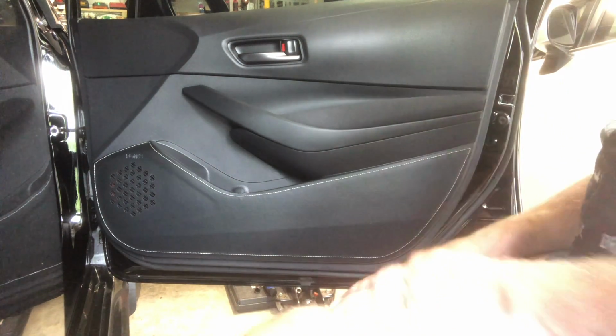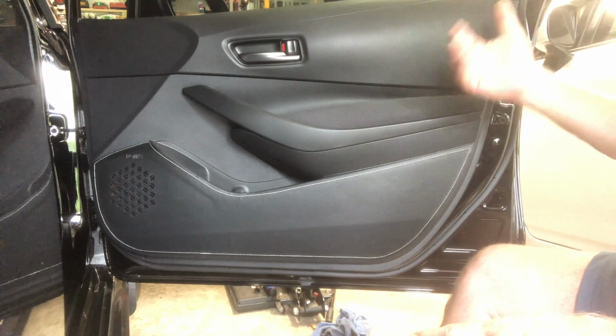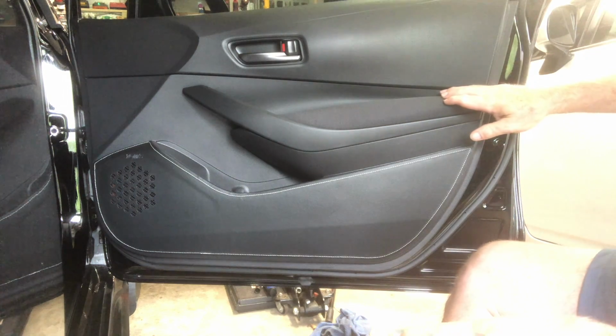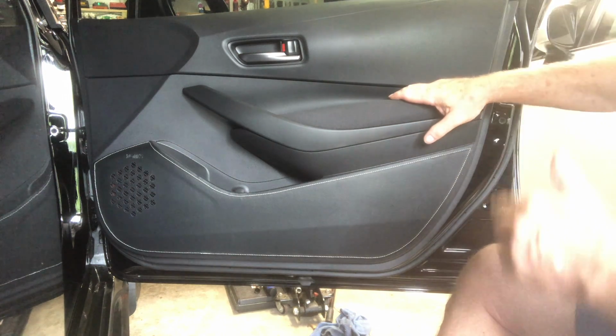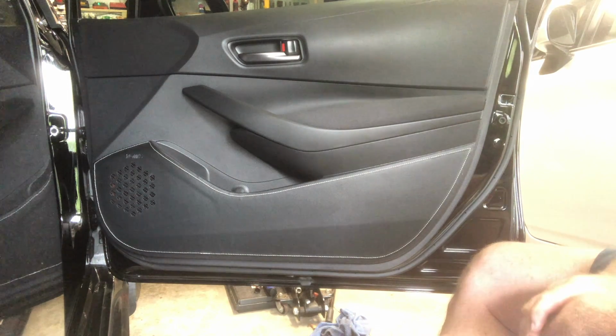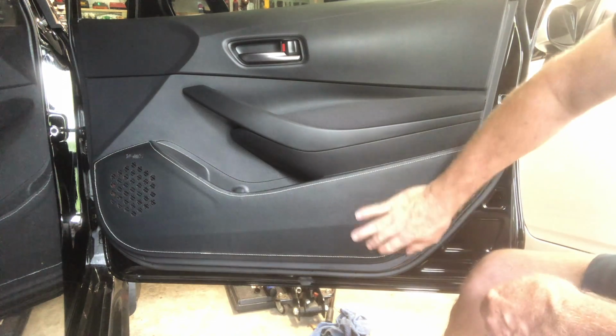Now on to the other side. The process will be the same on the other side. I won't bore you with the same thing, but there's the right rear and right front door, and just rinse and repeat for the other side, and a nice little dress up piece for the interior.